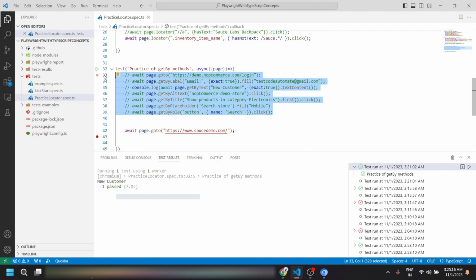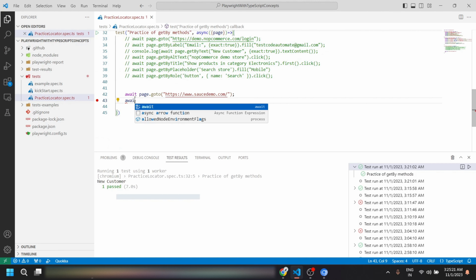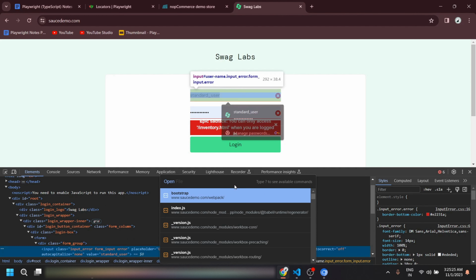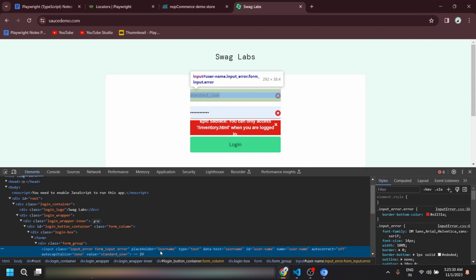This part we have already looked into, and here we are going to fill a value inside this username field, right? So here if you see, we are also not having the data-testid attribute, right? But we are having this data-test attribute which we can use, right?